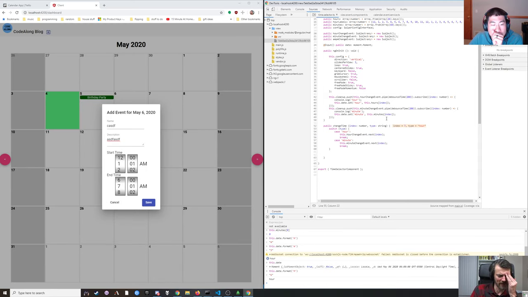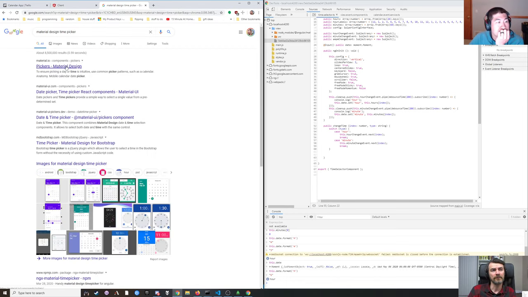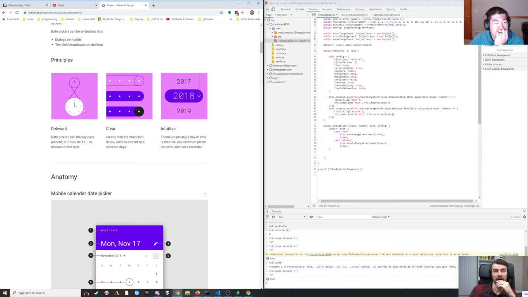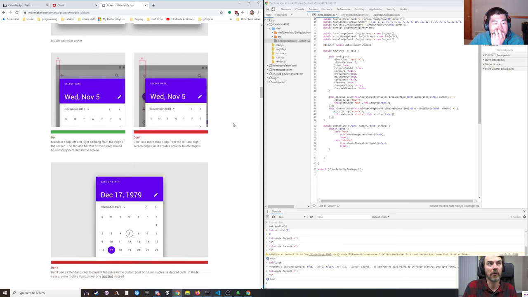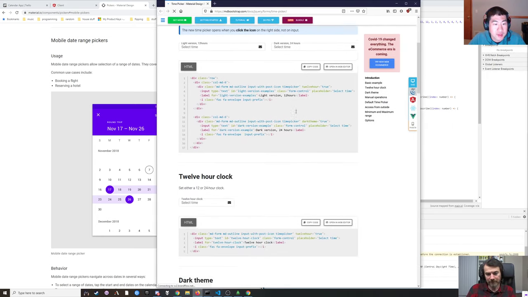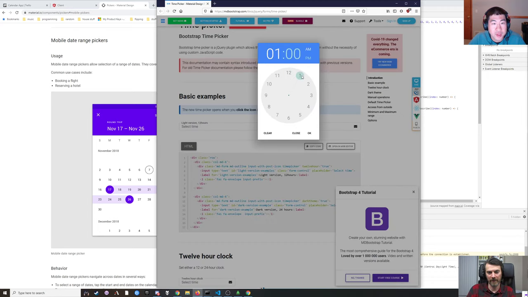Okay, so let me just really quick see if there's something on like material design time picker. Oh wow, that's nice. What? This clock thing? I'm looking at, sorry, I wasn't paying attention. It's like a circular clock. Let me post it in the chat real quick. Okay. It's in the Twitch chat. Then scroll down. Actually, you have to click on one of those envelope icons. Okay. Basic example. Oh, I like that. Oh yeah. Fancy.